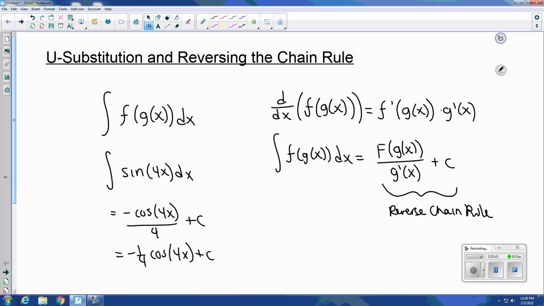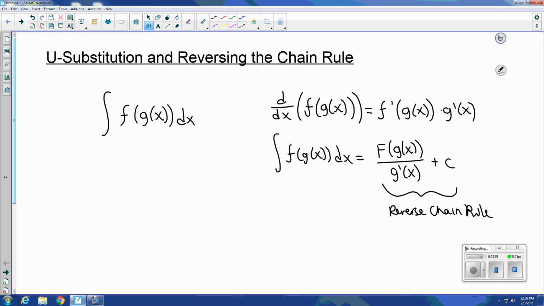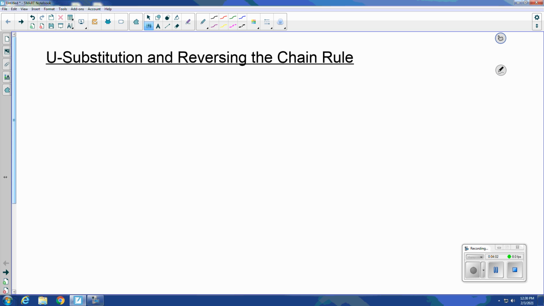But the ultimate goal of the U substitution is to reformat our integral into something that is much easier to anti-differentiate. And you'll see what I mean when we go through some examples. But let's first introduce the process. So knowing that U substitution's goal is to reverse the chain rule, let's imagine the actual chain rule. I think that will best illustrate what's going on.